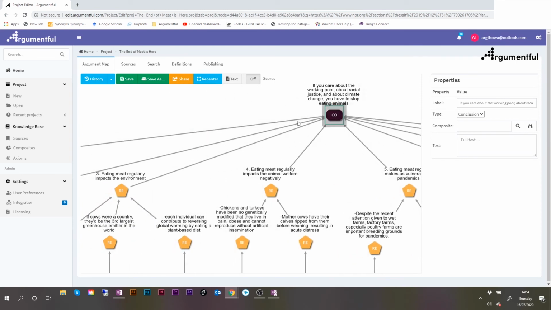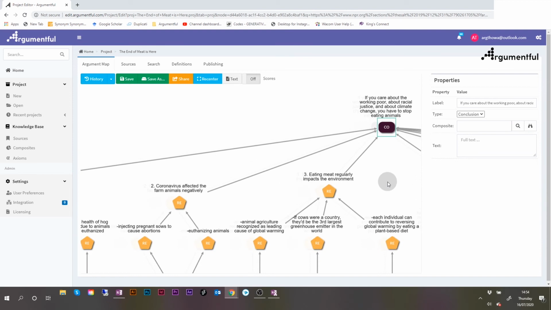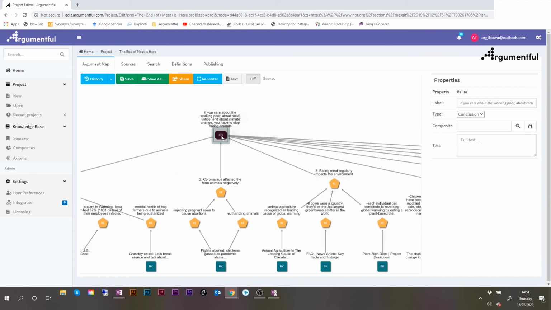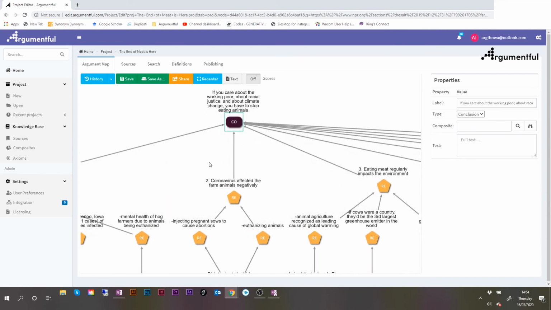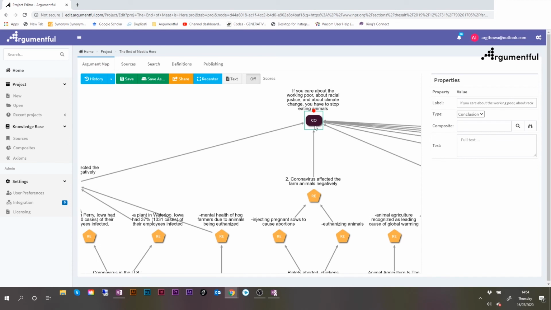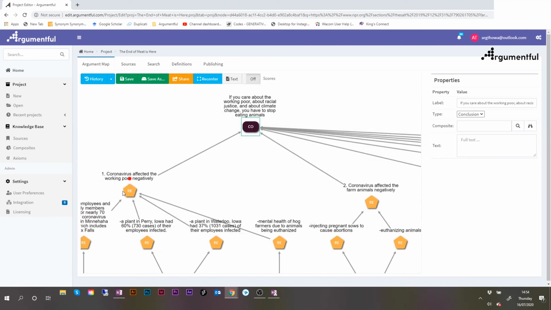And we'll start with the first one, and we'll compare that back to the conclusion. So the central idea or the conclusion states that if you care about the working poor, about racial justice, and about climate change, you have to stop eating animals. The first reason is talking about how the coronavirus affected the working poor negatively. So this would be connected to the racial justice, I think.